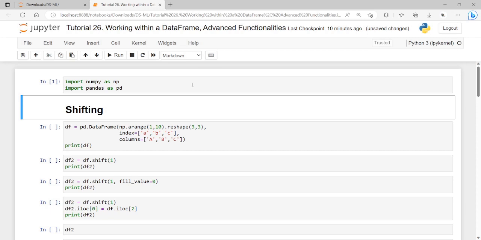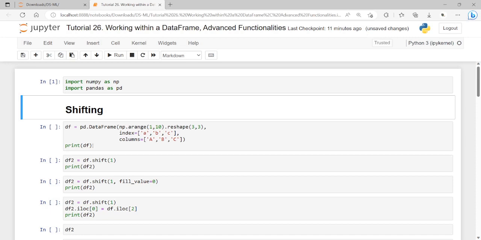Dear friends, the data frame is a structured tabular object and some operations can be performed on it to manipulate the values inside. Among the simplest is shifting, which essentially consists of moving the internal values of the data frame or of a series by one position, while maintaining the position of the labels on both the index and the columns unchanged.